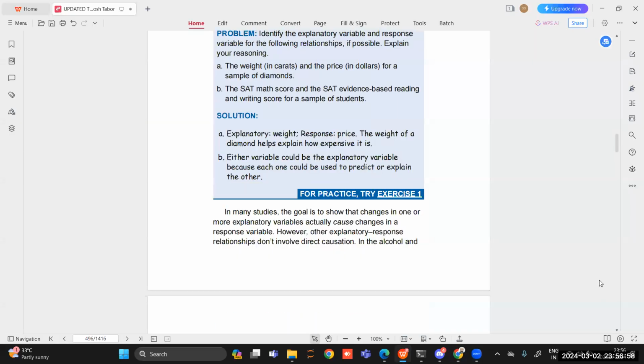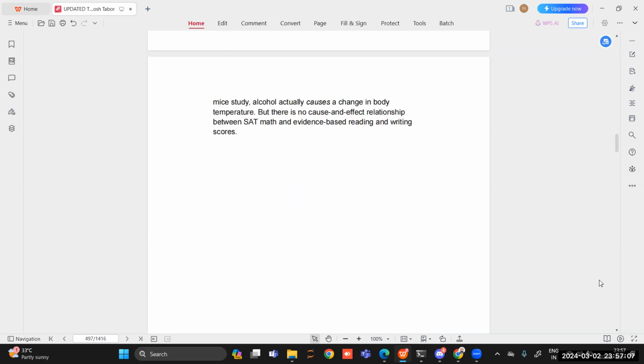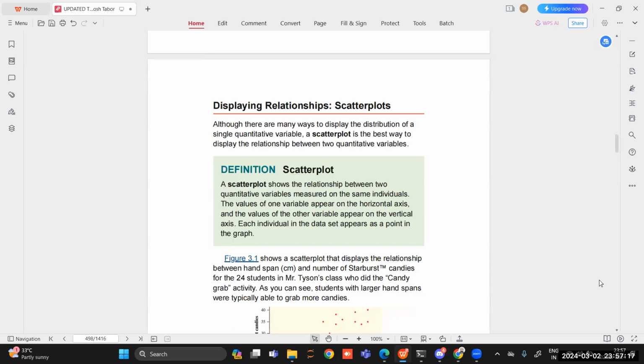Okay. So we have explored what is an explanatory variable and what is a response variable, and also seen positive correlation, negative correlation, and no correlation. Yes or no, Zaid? Okay, now we come on to the scatter plot displaying relationship. We have seen it, but just for revision, a scatter plot shows the relation between two quantitative variables. So when is a scatter plot used?